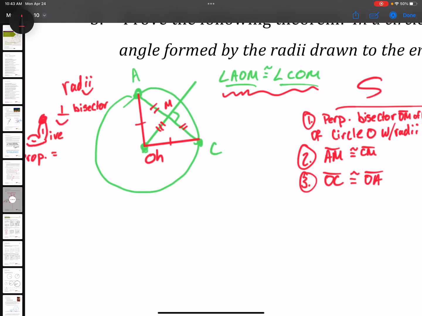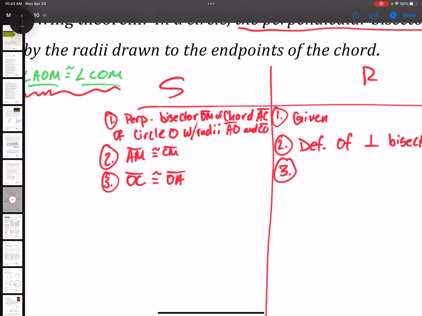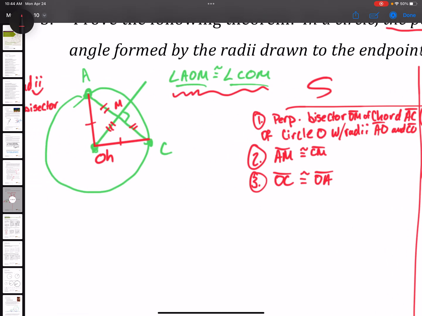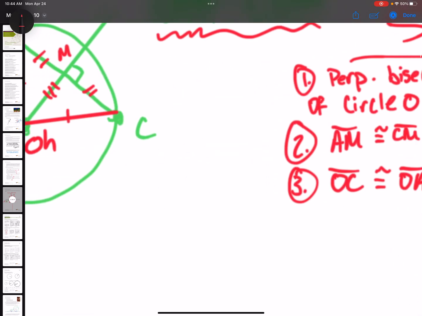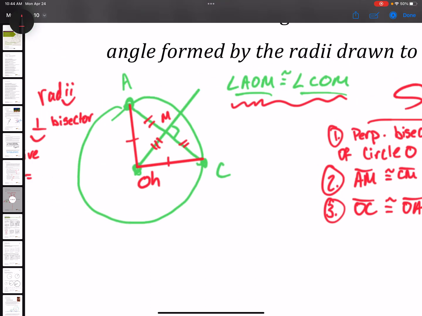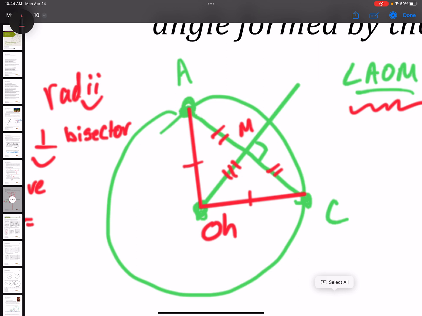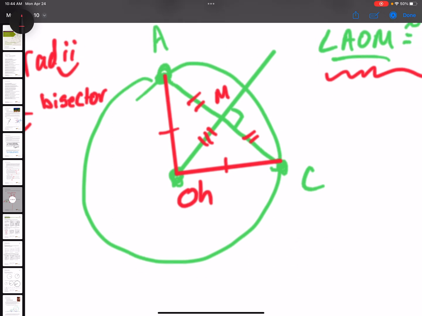I mean, can we say something with O? What do we need to say with OC and OA? What is true about them? They are also congruent. So segment OC is congruent to segment OA. Why? Because of a right triangle something. Not a right triangle something. What are those two sides, OA and OC? What's the word? Maybe look back at the back page, since we just went through a whole bunch of vocabulary.